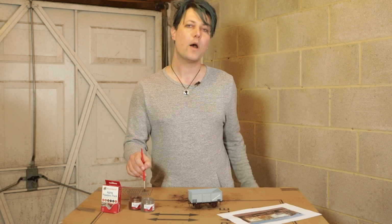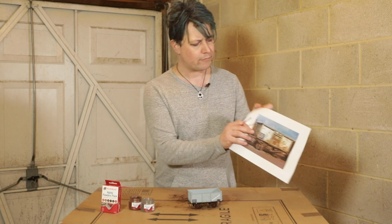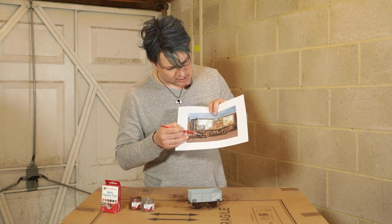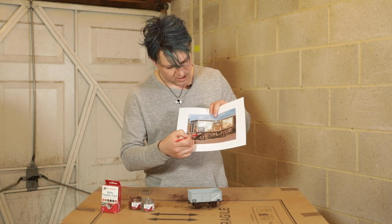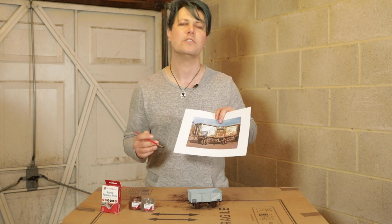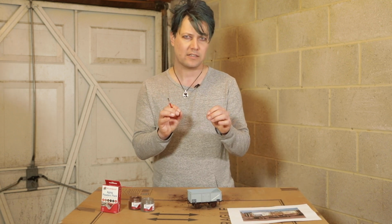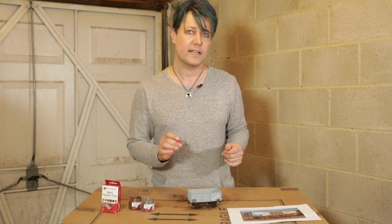To start with, I'm just going to go over what I've already done. Not everywhere though, just in certain parts. So if I look at my reference photograph here, I might put some charcoal or some smoke down here, maybe on parts of the frame, definitely on part of the wheels as well, and probably around the buffers. I'm not going to do everything because it's about layering, it's about mixing things up. So let's get into this.